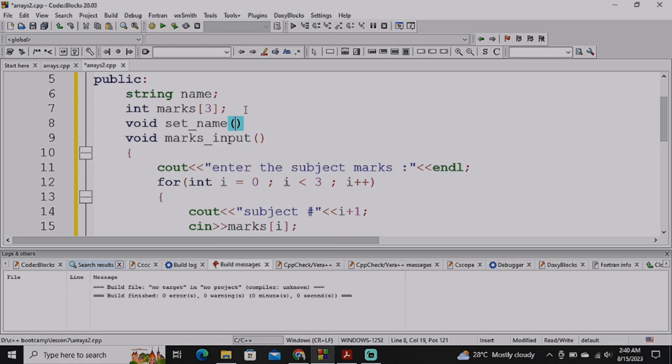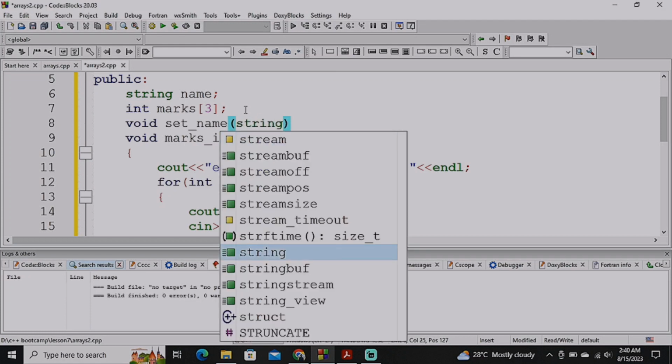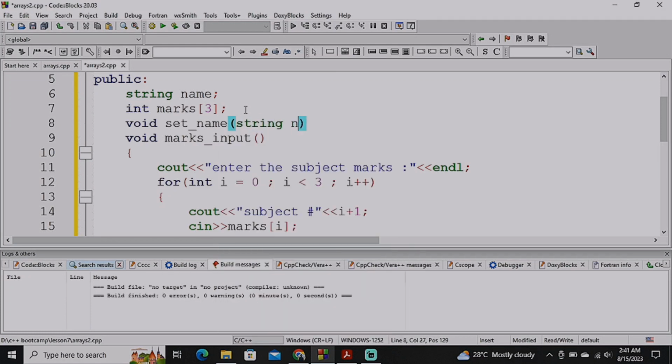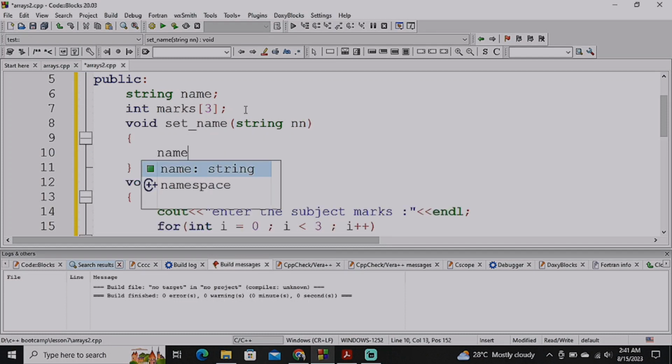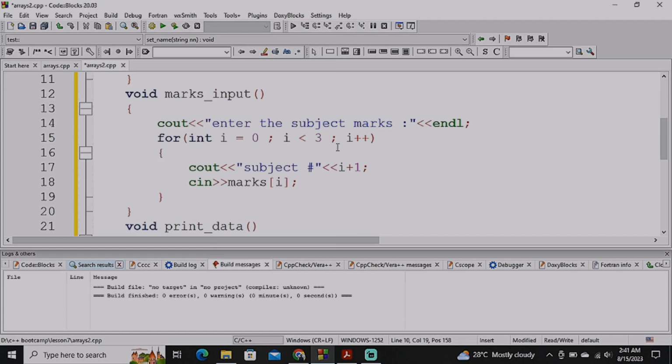Within set name we will receive a string, nn, and here we will write name equals nn. So this function will be used to set the name, and the other function will be used to take inputs and store them in our subject marks.